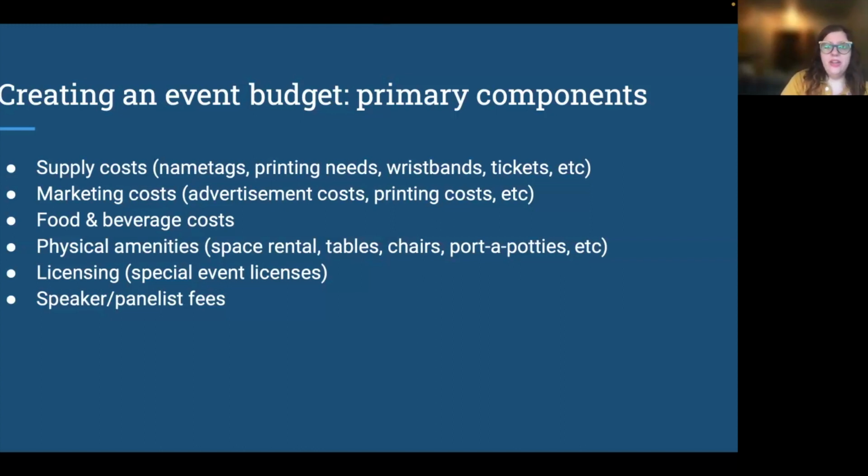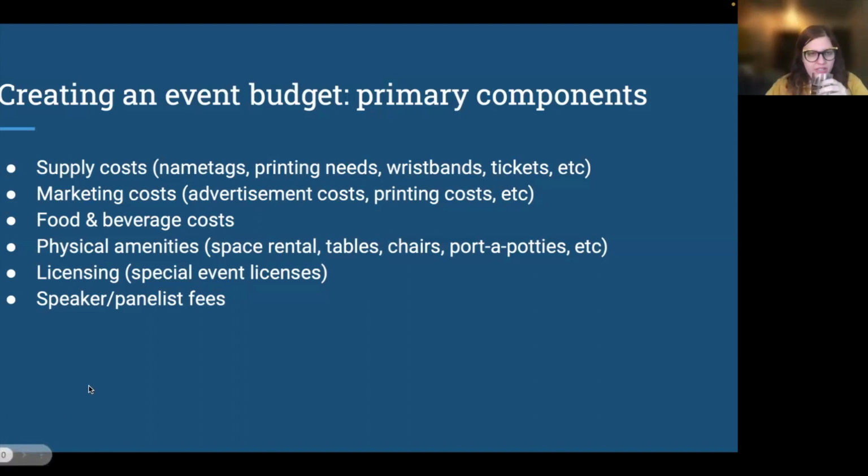Also, you have to consider licensing. So if you're planning on offering alcohol, you do have to apply, and I'm keeping this Portland specific, through the city of Portland, you would have to apply and obtain a special event license in order to serve alcohol at an event. And finally, consider the fees that speakers and panelists may be charging you. So say you are having some kind of forum or perhaps a workshop, big wink there. You have to really consider how much the people you're engaging with are charging for this event.